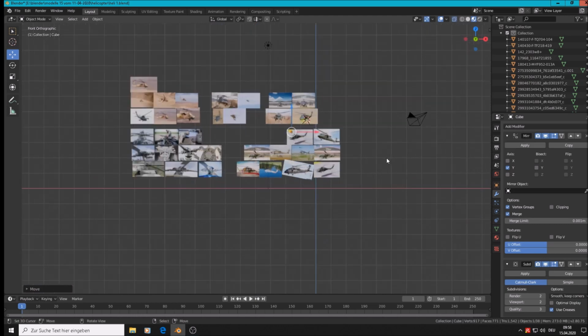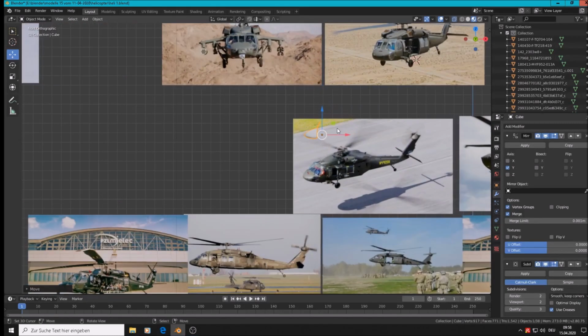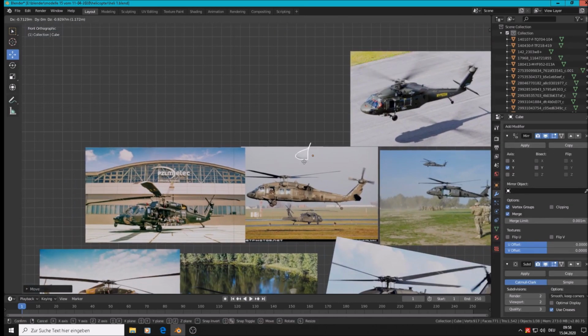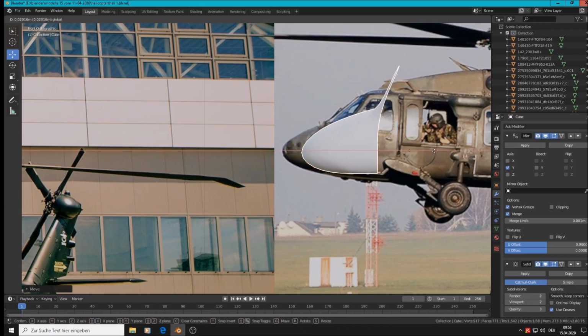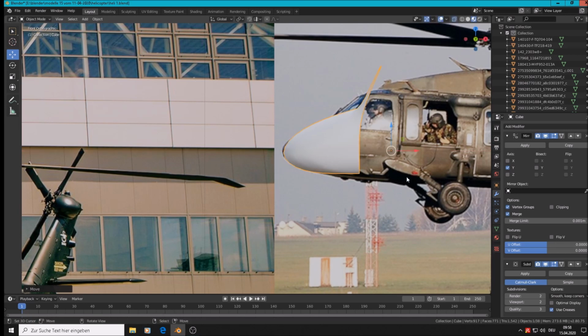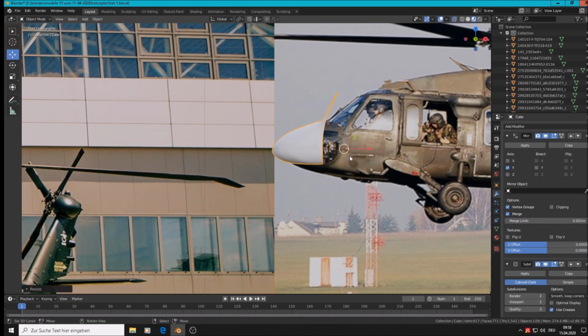So where's the rest? I don't know. It's here. So we grab that and bring that there. So we see here the original, and we see that is completely wrong, so we scale that down, grab it there, scale in X, or scale in the whole direction.